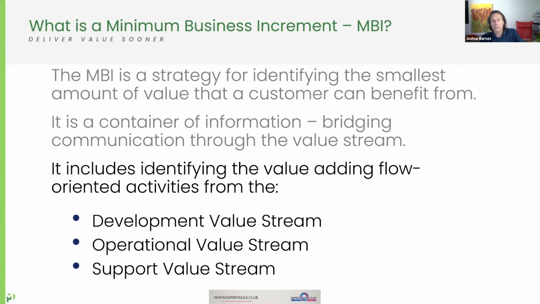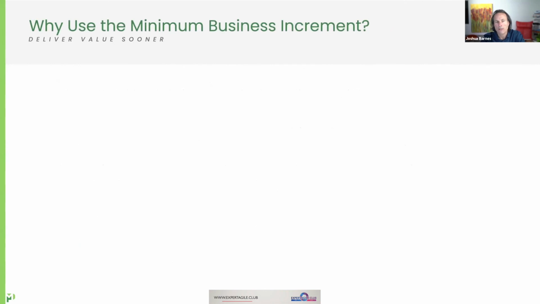Now, sometimes there might not be value-adding activities required from a team or an individual in a supporting value stream. For the operational value stream, there's almost always at least a small amount of work, because somebody's got to be able to support that. I'm not talking about just IT operations, the support of the product. I'm talking about how the customers of an organization are actually going to see and realize that new functionality.